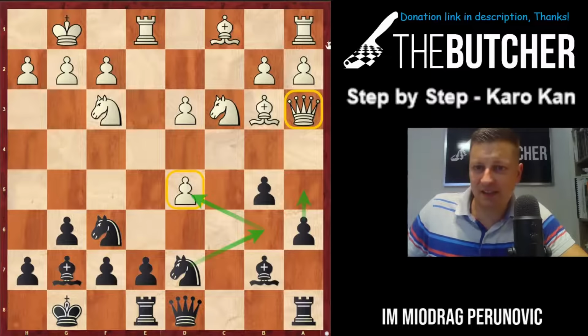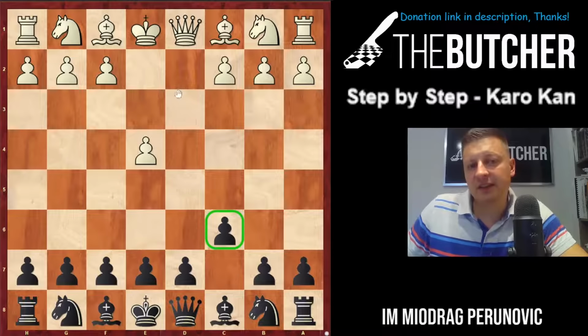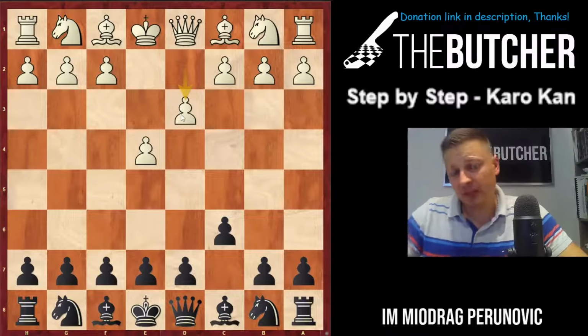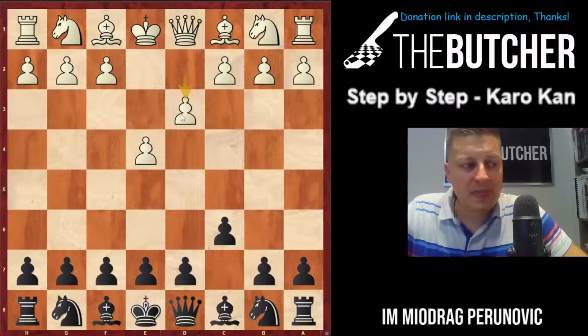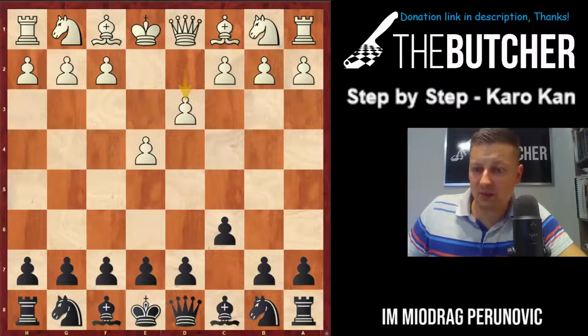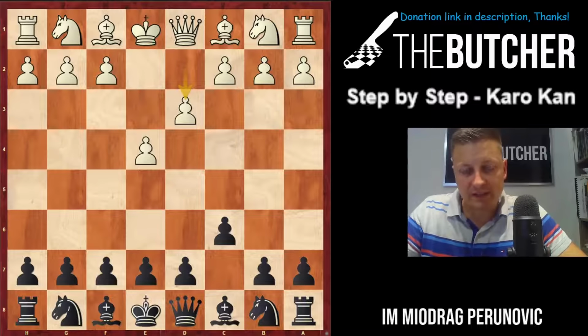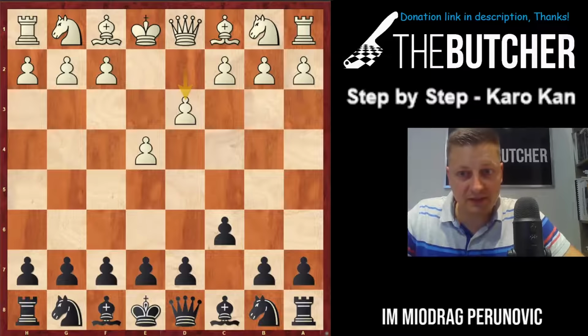And just one last side line, before we go into the main four lines, it's d3. This is what Robert James Fischer used to play. For those who play the King's Indian attack, they might go with this move against you, thinking, okay, maybe we should be playing the King's Indian attack.